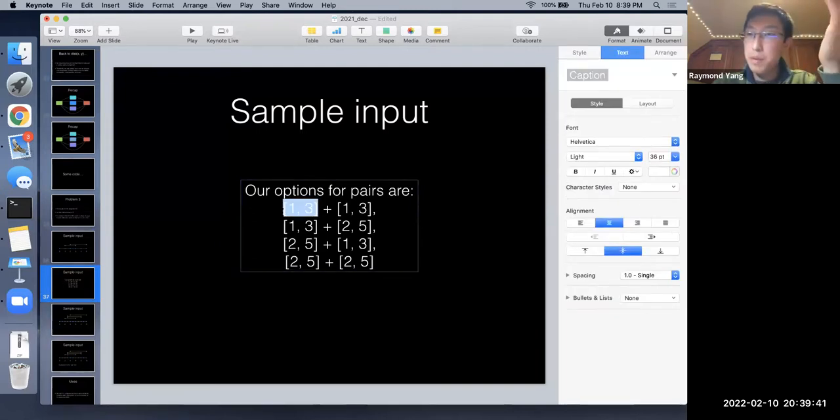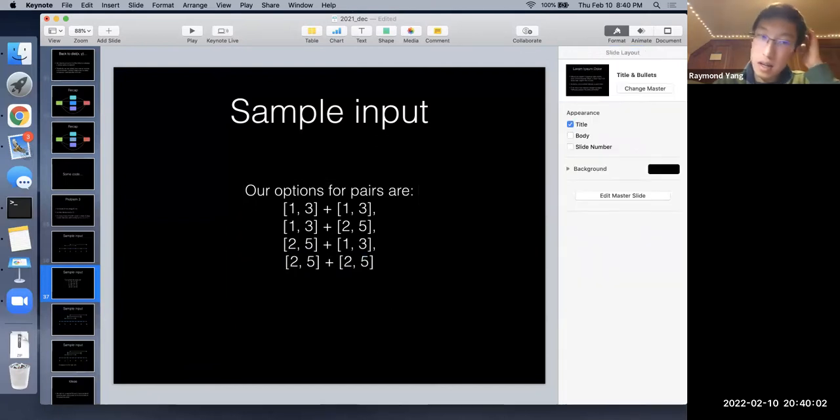In this problem, we can pick repeats, so we can pick the same interval twice. We can have the interval from 1 to 3 twice. We can have the interval from 1 to 3 and then the interval from 2 to 5. We can have the other way around, 2 to 5 and then 1 to 3. And then we can have two 2 to 5s.